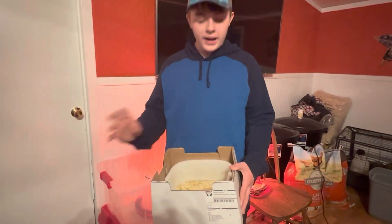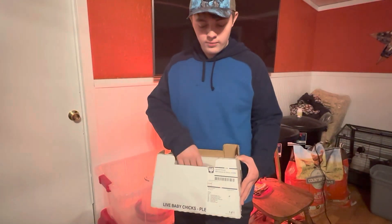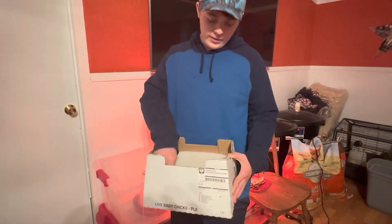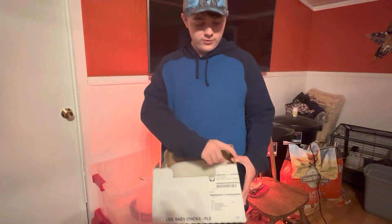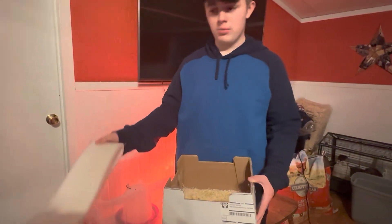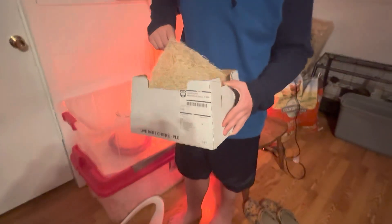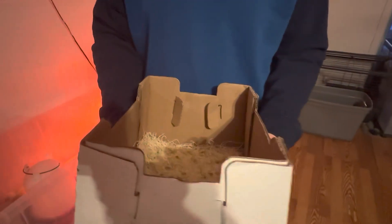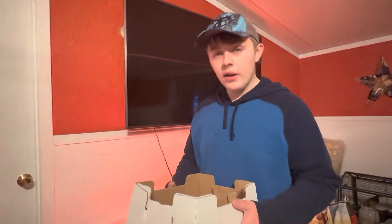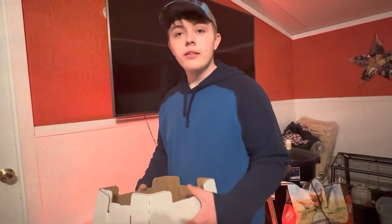I'm going to show you the packaging and how they do it from Purely Poultry — that's the only hatchery I ordered from, and this is my first time ever. They have this foam stuff — obviously I'm going to wash my hands because there's poop all over it. But it's actually surprisingly very clean. Just the foam and the box. I'm surprised they stayed very warm because it's like 40s and 50s, and it's downpouring which makes it really cold. But I pulled that box out and they were warm. Let's get on to feeding them.